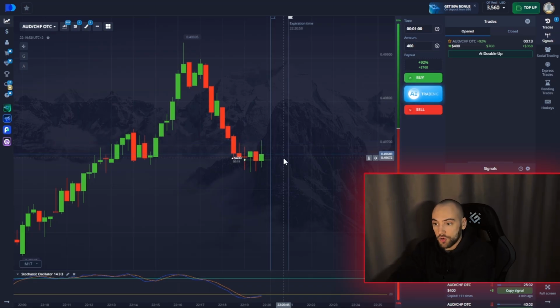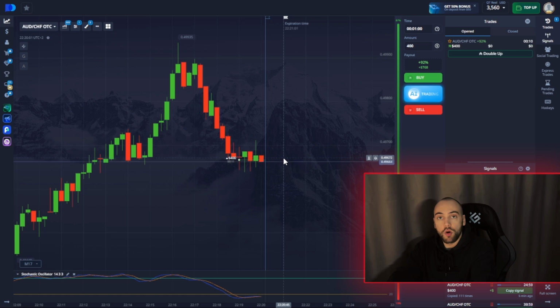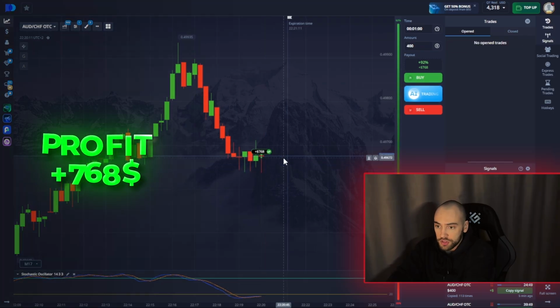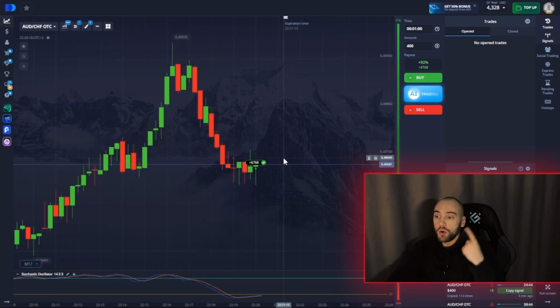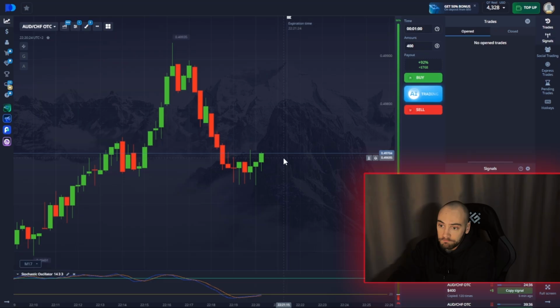So understand correctly, even the best strategy won't save you from risk. One trade shouldn't break your balance. If you risk too much, your balance will go negative, even with a good strategy. So as you see, we are in profit today. 3 successful trades, 1 losing trade, but I think we still made good money. $628. That's good. That's good for today, for just 3 trades.